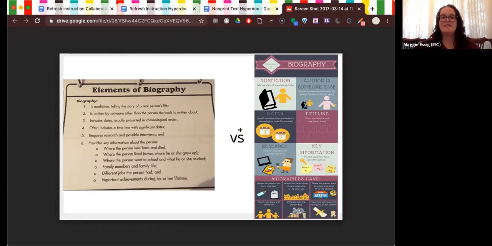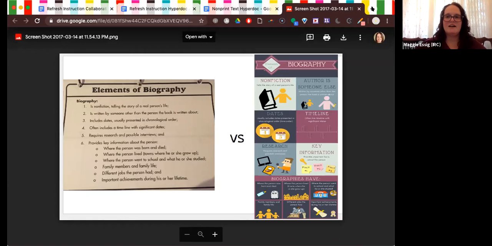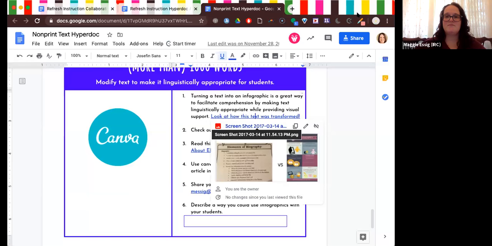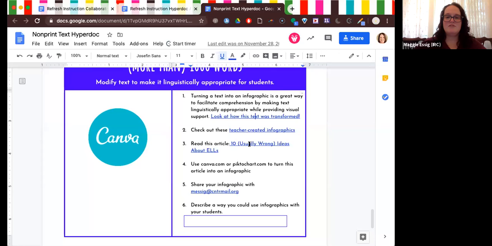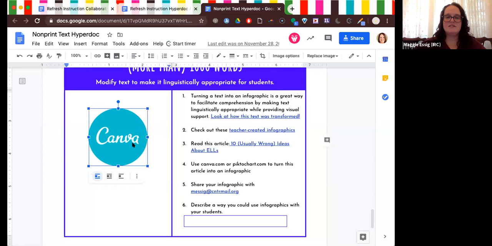Your brain can process pictures considerably faster than it processes text. So it also stores it in 2 different ways. It stores the information via text, but also visually, so that you now have 2 pathways to get to that information. So creating infographics might be a good use of time if there's something that always kind of trips your kids up and is tricky for them. So Canva, let's go there.